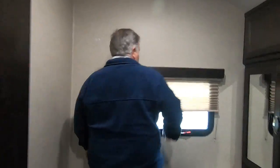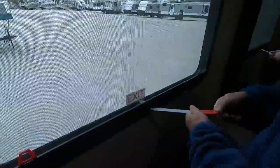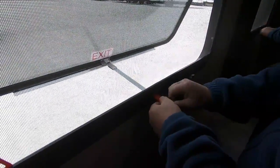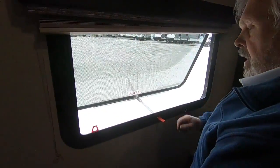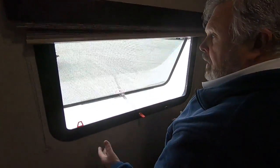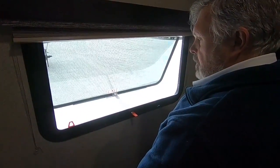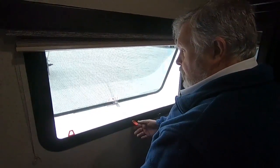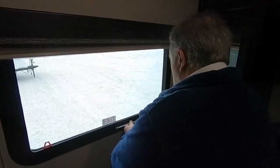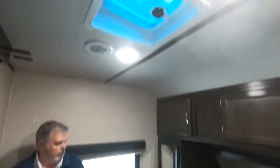Your window here says 'Exit' — this is like a fire escape window. Simply open it up, push this out, shove this all the way out — it's hinged at the top. Pull the screen out by pulling this, push the window out and jump. If you want ventilation in the evenings you can use it for that too, but that is your escape window if you can't get to the front door. Again you have heat ducts and air conditioning vents in here to make it very comfortable.